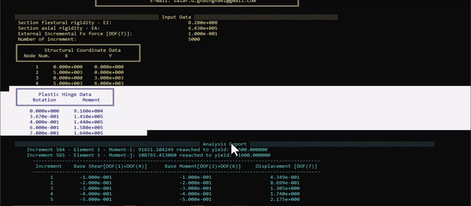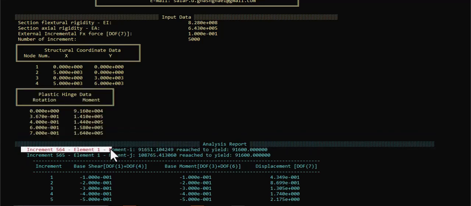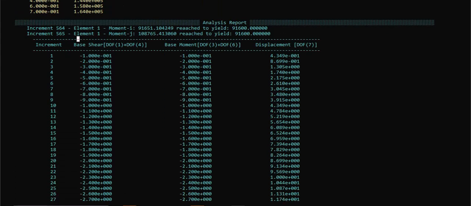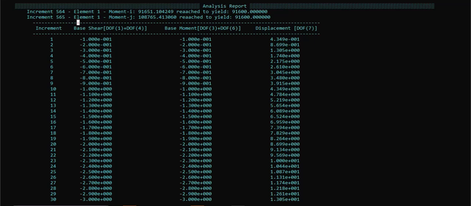So the plastic hinge happens in each increment, and then in the next stage the structure goes to collapse, and then in here we're going to report in each step the base shear and moment output data.